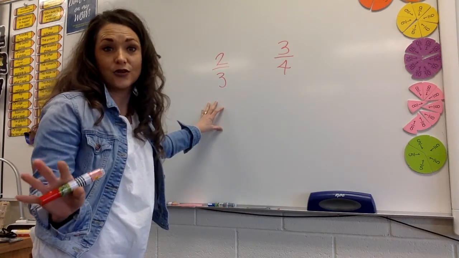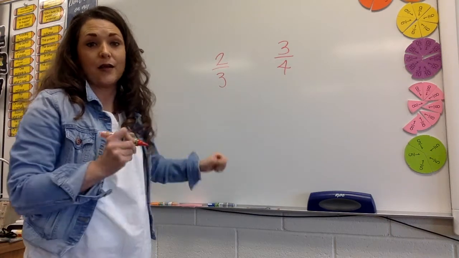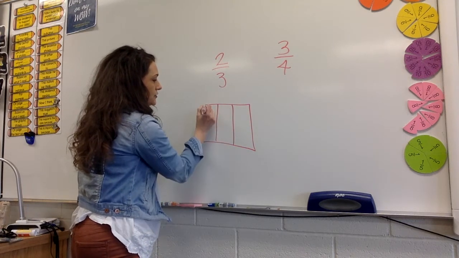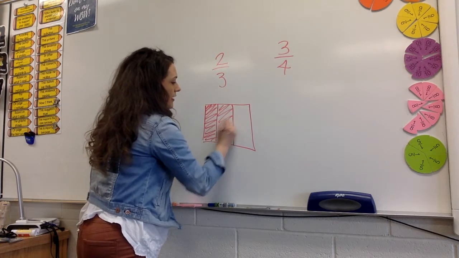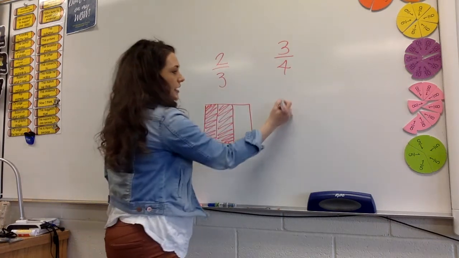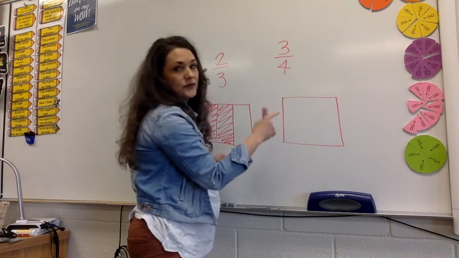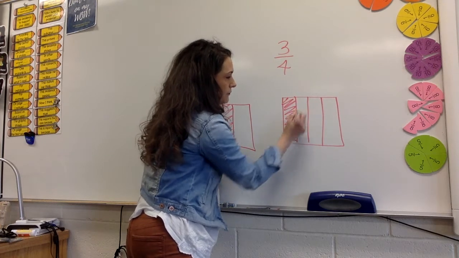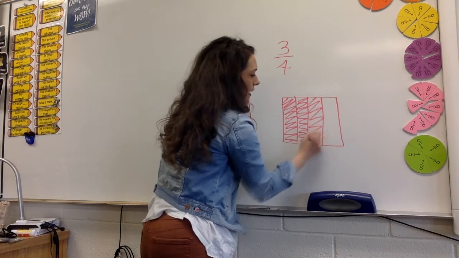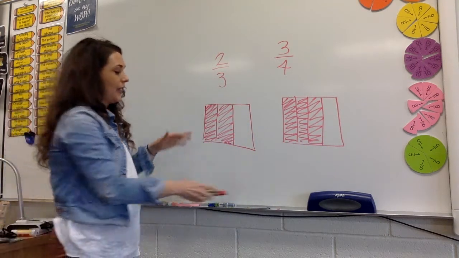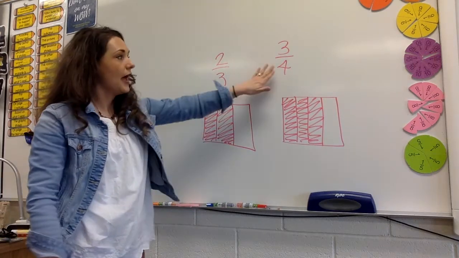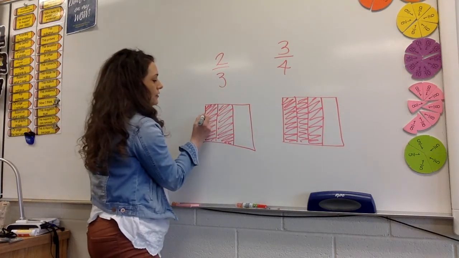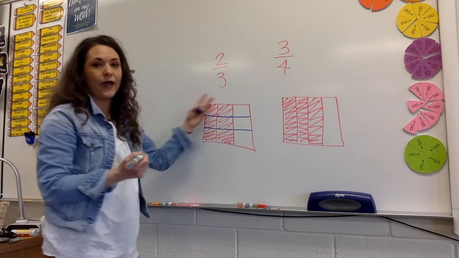In the other movie that the guy showed you, if you watched that one, he found a common denominator by saying, okay, if I have 2/3 and here's my thirds and two of them are shaded, and here's my 3/4, and I could draw my picture of my 3/4, and this one's broken into 4 pieces with 3 of them shaded. All he's doing is showing you how I can find a common denominator. Since this is already cut into 3 pieces, I can cut it into 4 pieces the other direction and make how many pieces to be my denominator.